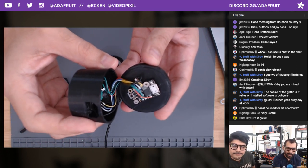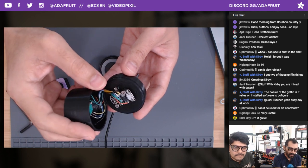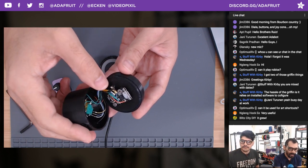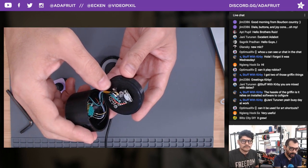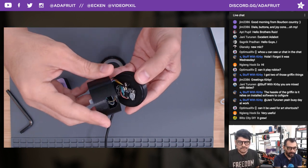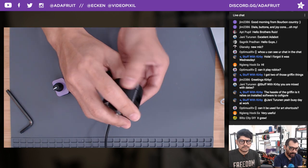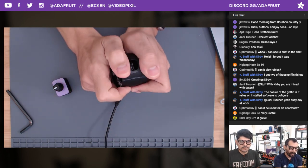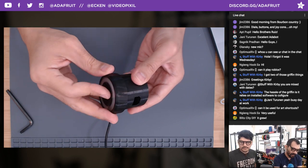And then on the inside, you can see it's just a Trinket M0, and then we're doing the handy flex PCB to extend the multiple ground connections that are required for this. All snap fit together design, so no hardware required for that. Really happy with the design on that, and nice little fit together parts.